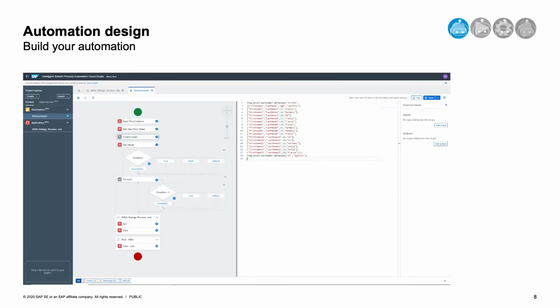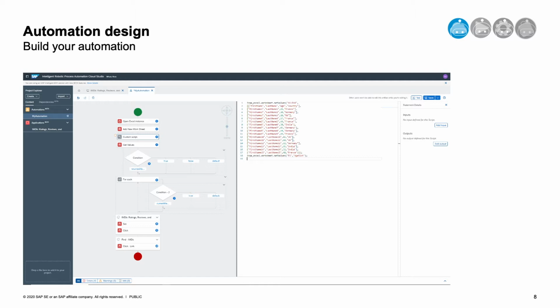Once the applications have been declared, let's focus on the interface used to build automation. When you create an automation, you'll find an empty canvas, with a green start point and a red endpoint. Then it's up to you to drag and drop all the activities you might need. And as this is a no-code, low-code approach, you will define the input and output for each activity in the right panel. You will also be able to manage loops and also actions in the application you defined earlier. For example, a click on some item or setting a value into text fields.